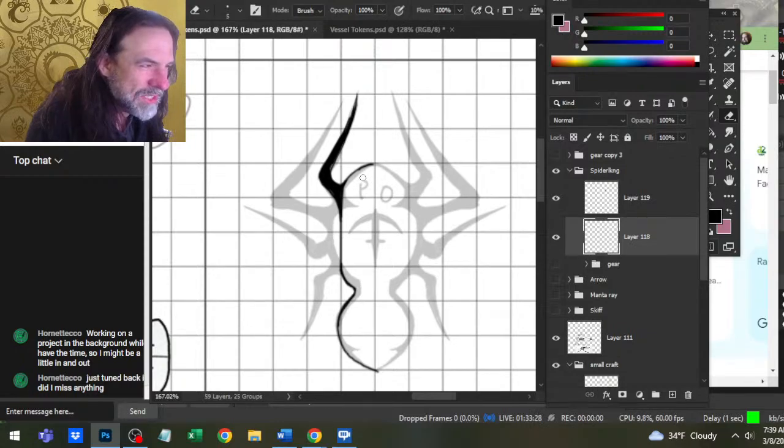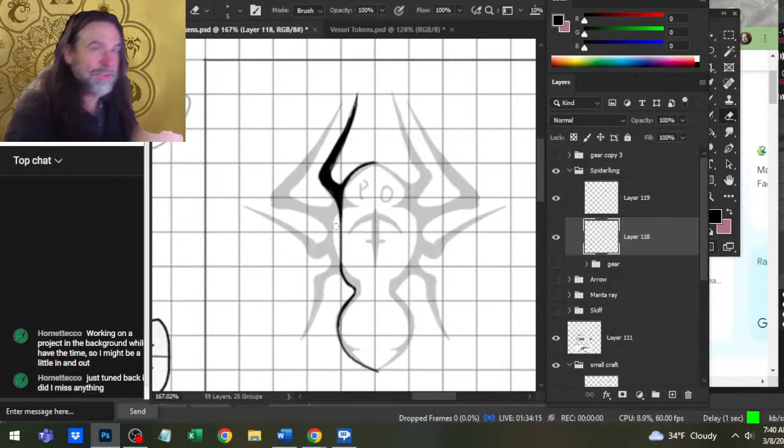So I'm just building a generic spiderling craft right now, and then we'll be able to build a different floor plan for them for the actual adventure. We'll have a zip file, and one folder will have the vessel tokens, another will have ship craft tokens, and then the map assets, and then tokens for each specific ship that is in the different encounters. Like the Omama Hunt will have a skiff, and the elven flitters in the citadel attack encounter, and then again the spiderlings for the Nyogi hunt.